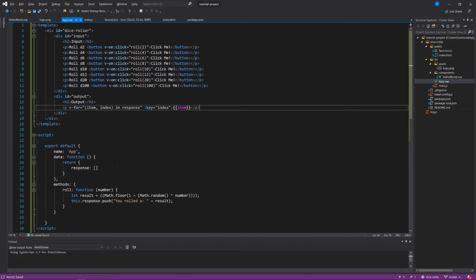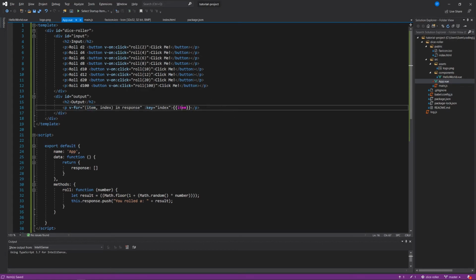Vue just requires you to do that. And the way that you signify that is by saying colon key. You're binding the key to the index. So each one of these p tags has a key under the hood, in the back end, that you won't see, called index, that is based off the index. For each of those, I want you to display the item, and I write it within curly braces because I don't want you to display the word item. I want you to display the actual item that we've signified here within the array.